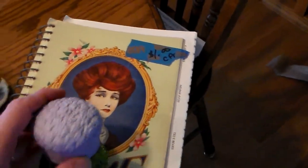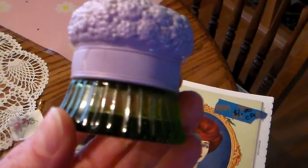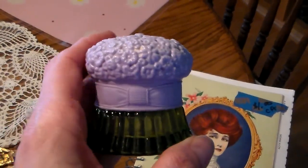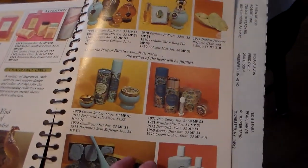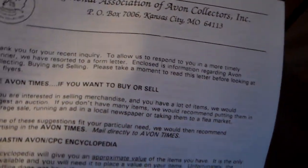And I found an Avon perfume bottle — I found quite a few, though I only purchased this one. Because when you have too much, you kind of have to be a little bit pickier, and I figured that won't take up much room. And then I found this book — it is a book full of wonderful paper. It has the history of Avon and just wonderful color photos. And I think the person had this book was a member of the National Association of Avon Collectors. Who would have thought?